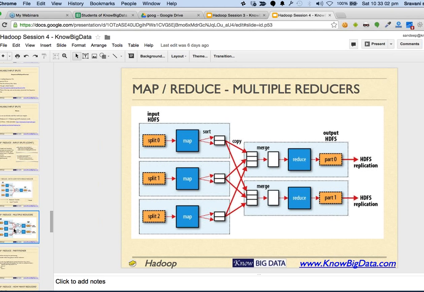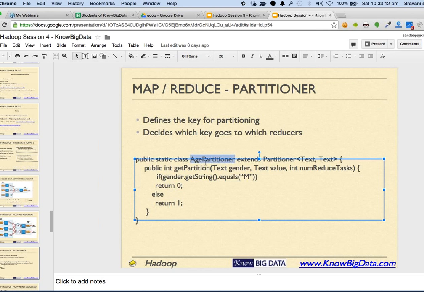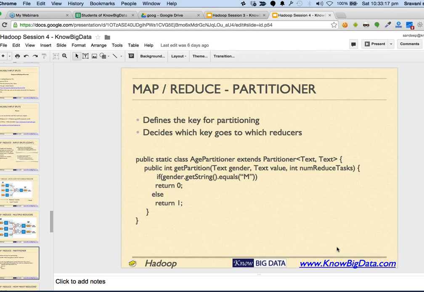Now, to decide whether a particular key goes to the first node or the second node, we can define our partitioner. Let's take the case of the age partitioner. It gives out a number between 0 to n, n being the total number of reducers which we have specified.